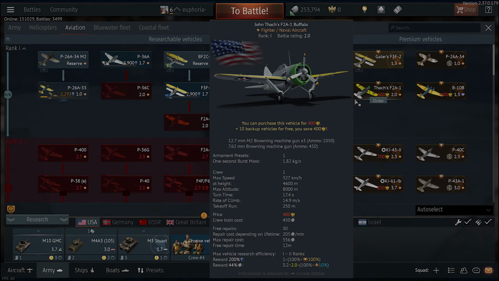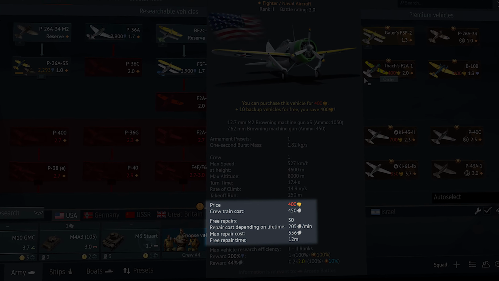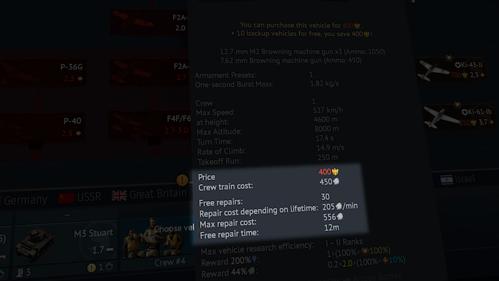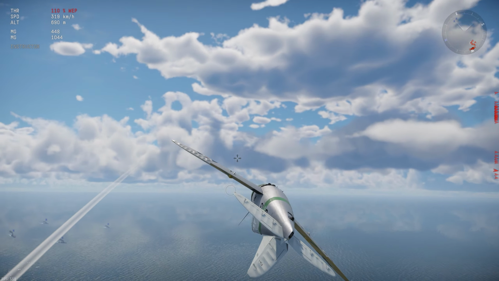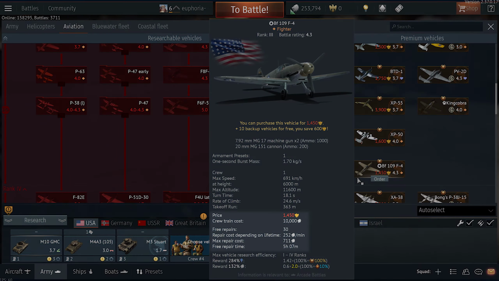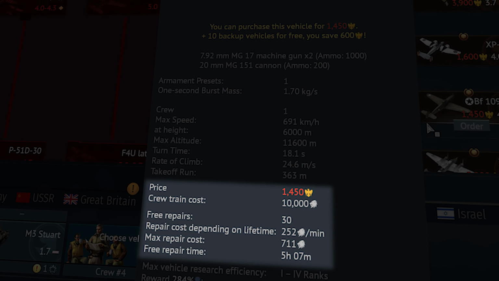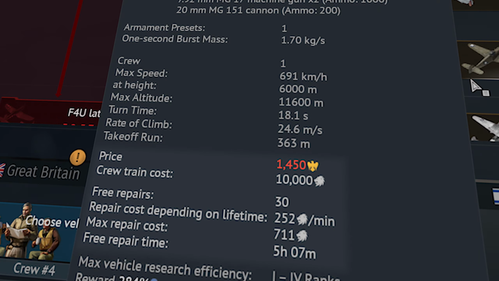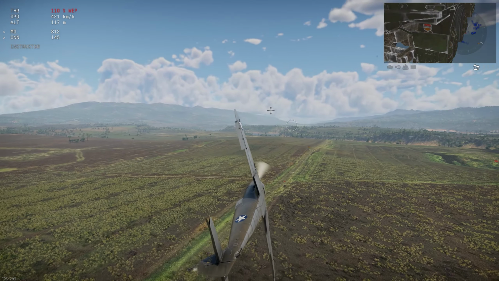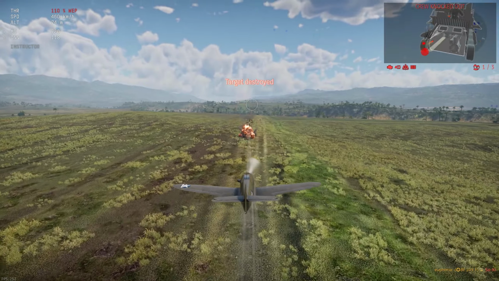US planes. F2A1, combat rating 2.0, purchased for 400 eagles and 550 for repairs. Controls like a toy plane, meaning it's extremely easy and simple, and it has decent guns on board. BF-109F4 costs 1,450 eagles and flies at a rating of 4.3, while repairs are 700 silver. A German plane serving the USA. Ironic, but here we are. It's extremely fast and well-armed.